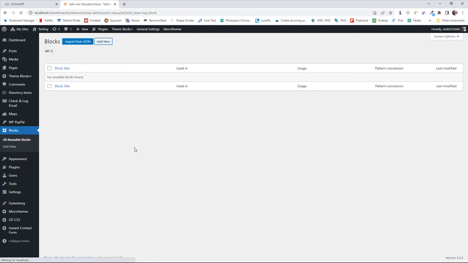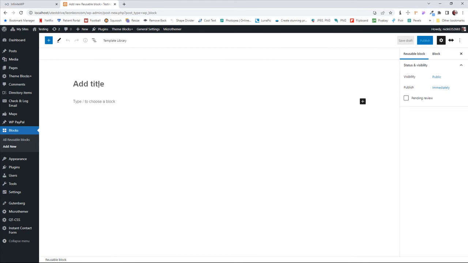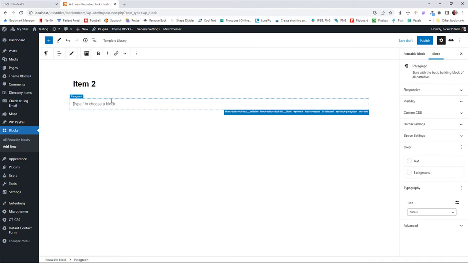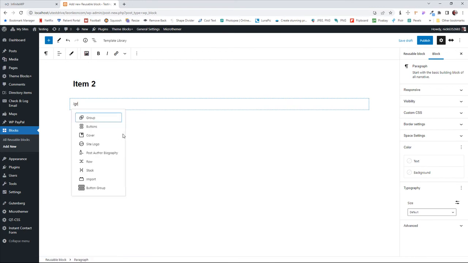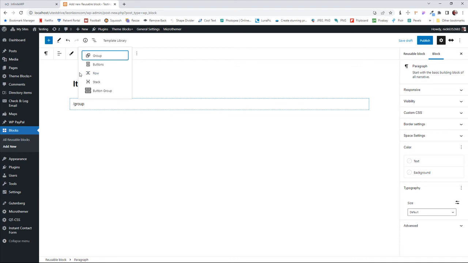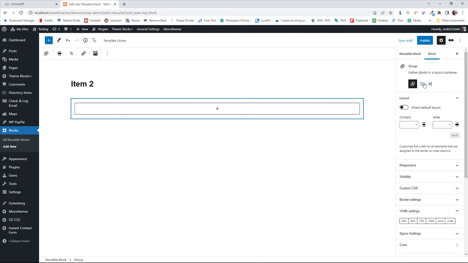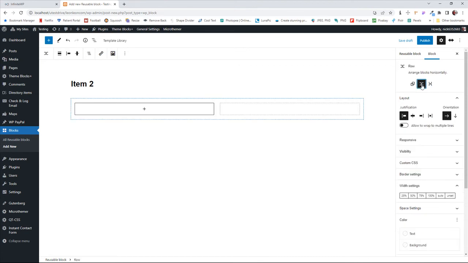In this example, I'm going to include it into one of my items. So let me call it item 2. You can give it any name that you want. Okay, I'm going to create a group, and this is something that Gutenberg got updated last week, and this is a new feature now. You can now put them in columns or rows. Okay, so I'm going to use the rows.